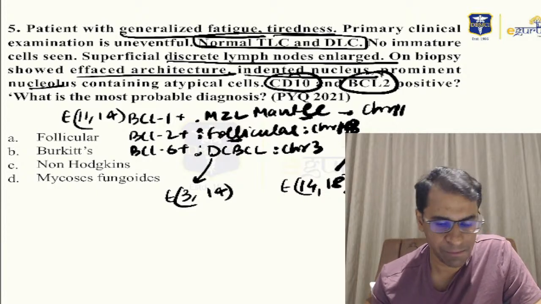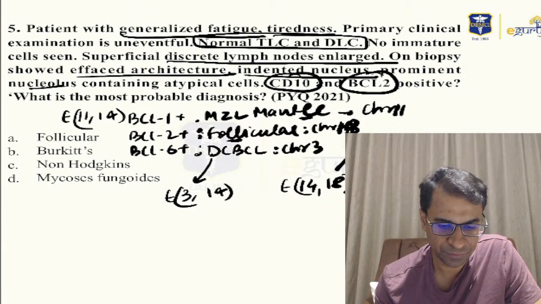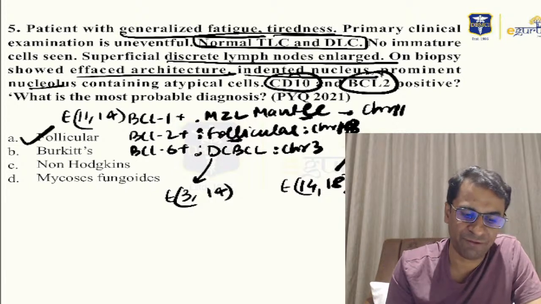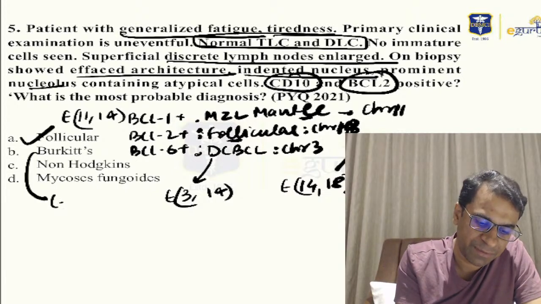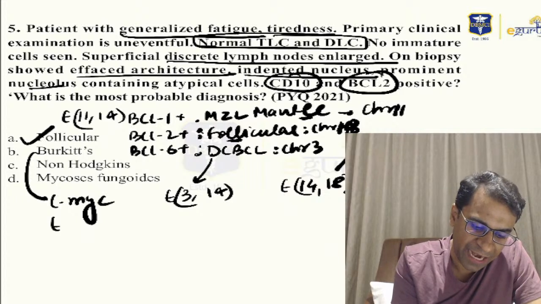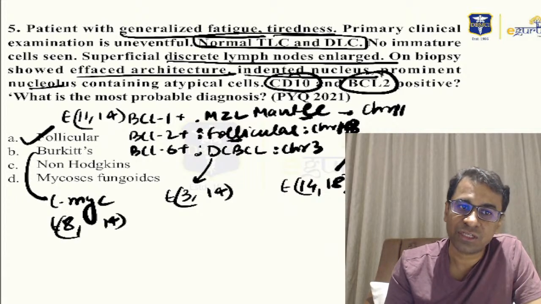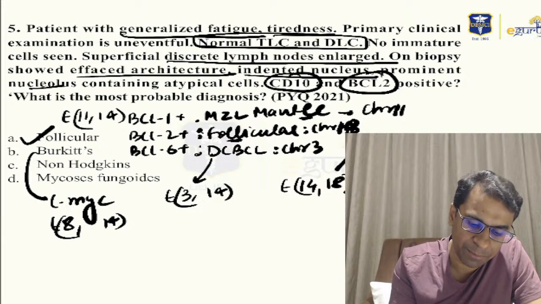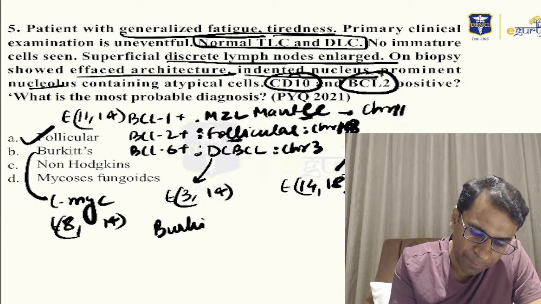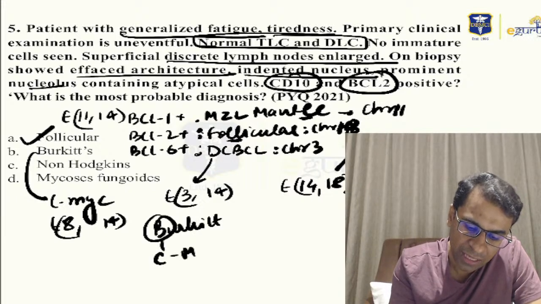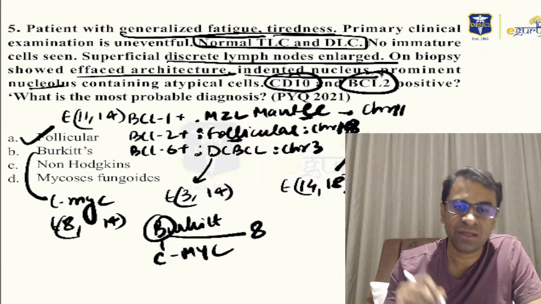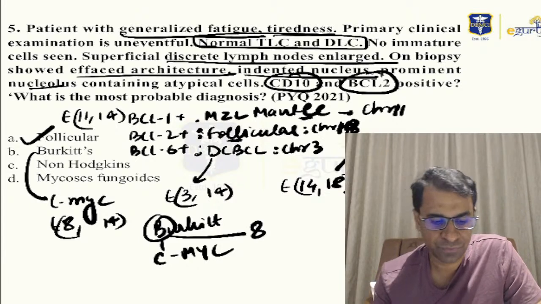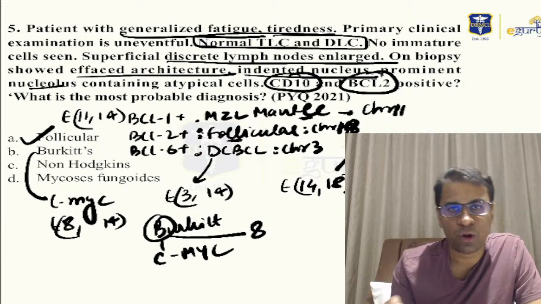Okay, next question. The answer is follicular lymphoma. In Burkitt lymphoma, remember, it should be c-MYC positivity, and a translocation of 8 with 14 is seen. So anytime you see chromosome 8, how to remember? Burkitt's B. Remember, from B it is C, so c-MYC, and the B looks like the number 8, so it is on chromosome number 8. All of them are non-Hodgkin lymphomas only.